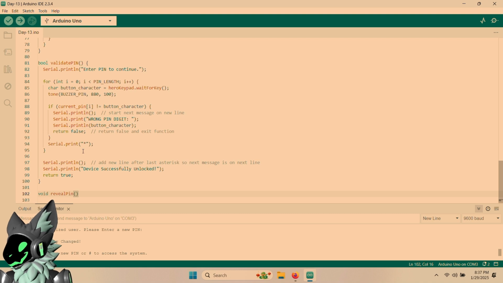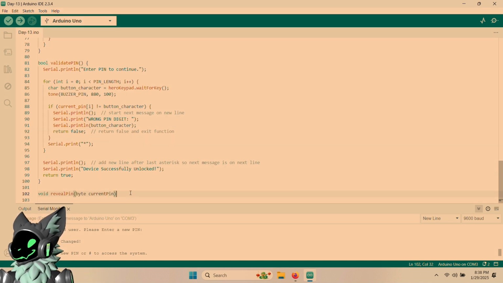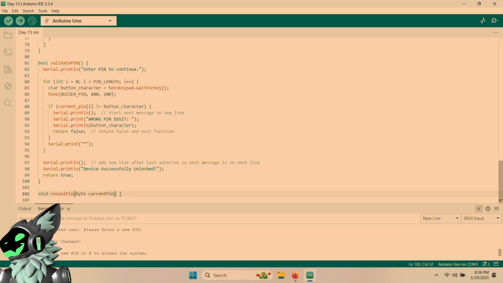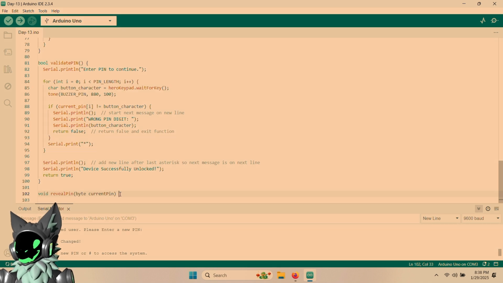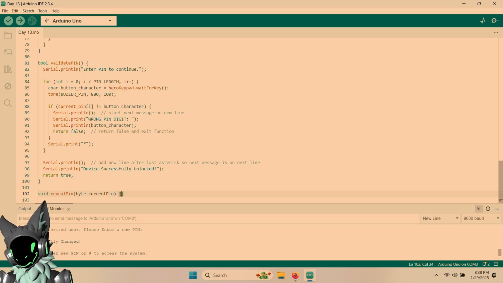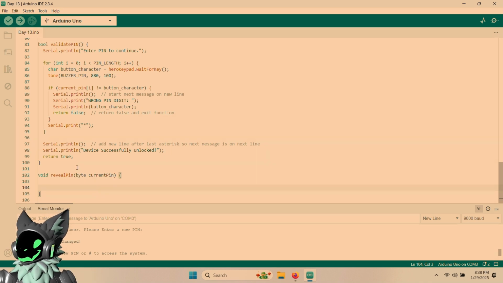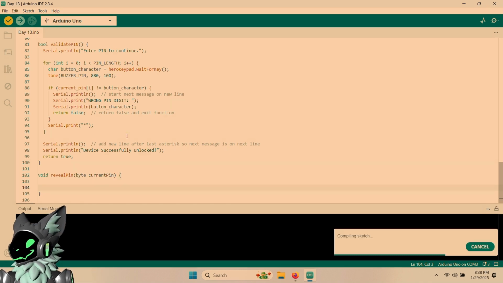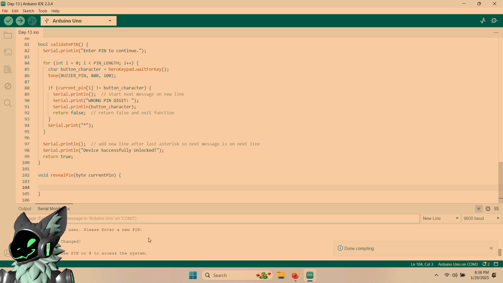And then I want to capture a byte called current pin. I'm half wondering if it's possible. First, let me see if that actually compiles. It might not. No, it does. It compiles.